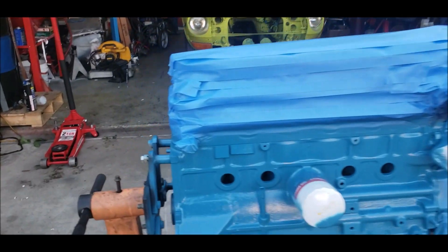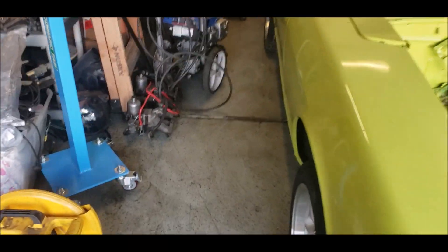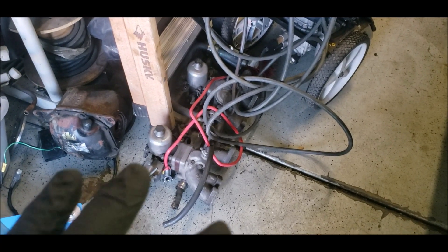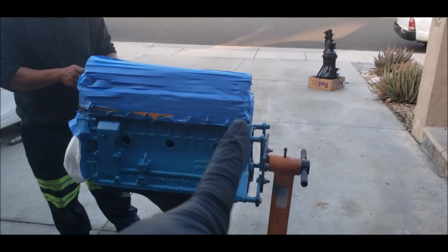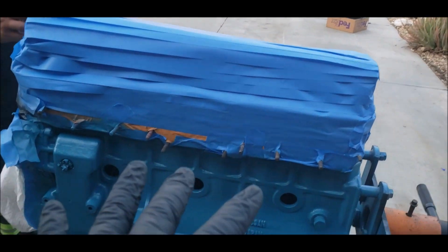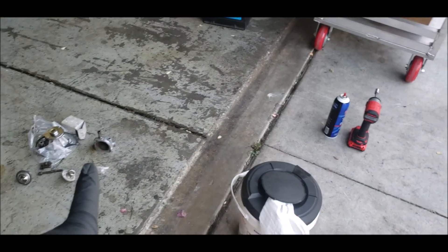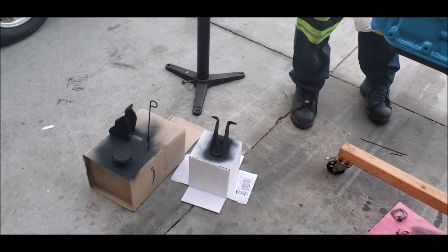We've got to see what we're gonna do about the intake manifold — I'm thinking about scuffing that up too and probably painting it with the metal cast paint as well, just so it looks brand new. Other than that it doesn't look too bad, but might as well since we have it out before we install it. We do have the new hardware as well — studs and bolts for the intake and header — as well as new gaskets. We're gonna go ahead and reinstall the thermostat housing too, and we went ahead and painted the engine mount brackets black as well.